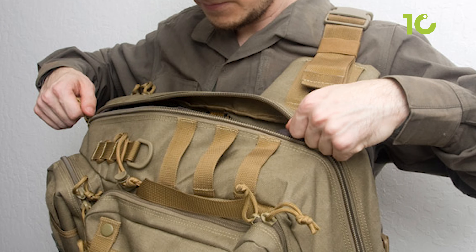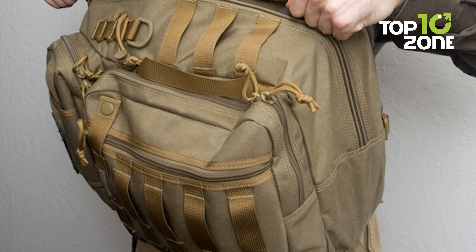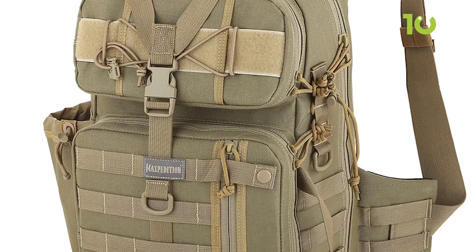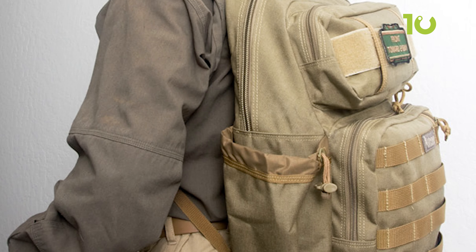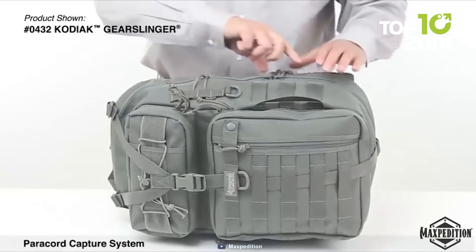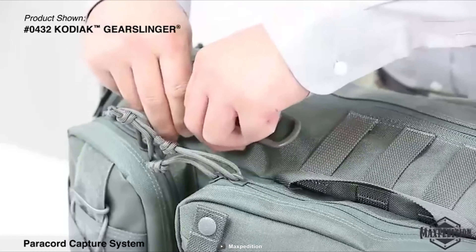With a tactical twist, this single-shoulder backpack effortlessly rotates 270 degrees to the front of your body, granting seamless top-down access to horizontal pockets. Durably built for high carry potential, the Kodiak stands ready for domestic jaunts or globe-trotting escapades, safeguarding your survival gear without compromise. As a bonus, the in-buckle distress whistle serves as a beacon of hope in dire situations.